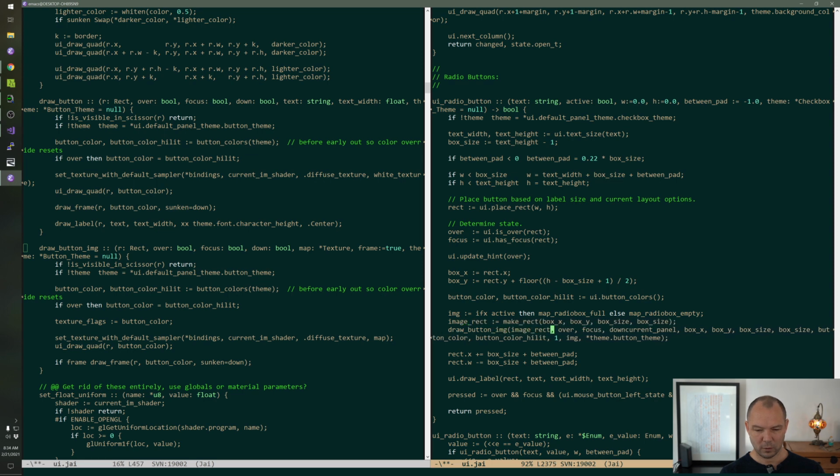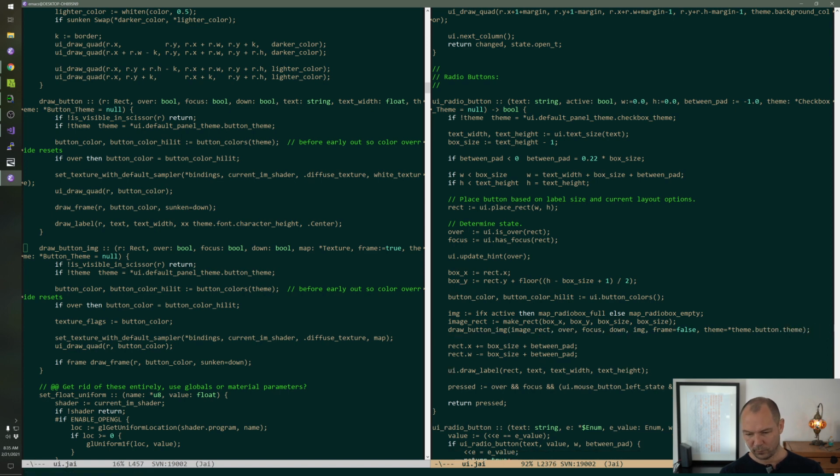That's going to be image rect over focus down. And then for now, we're going to pass these other things, but later we will not. So we do that. We do the label. It's still unexciting.